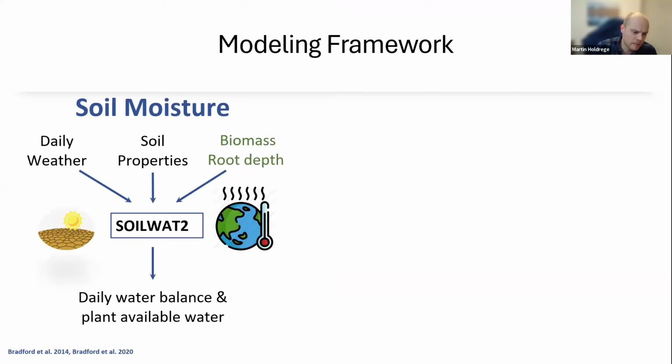I'm going to be very brief on the methods today, but just want to give you a general sense of the framework that we're working with. So one thing we have is a soil moisture model. And so that's taking weather information, soil information, and plant information to then simulate the amount of water that's available in the soil for plants on a daily basis. So that information is going to be going into metrics for R&R, resistance and resilience, I'll be talking about shortly.